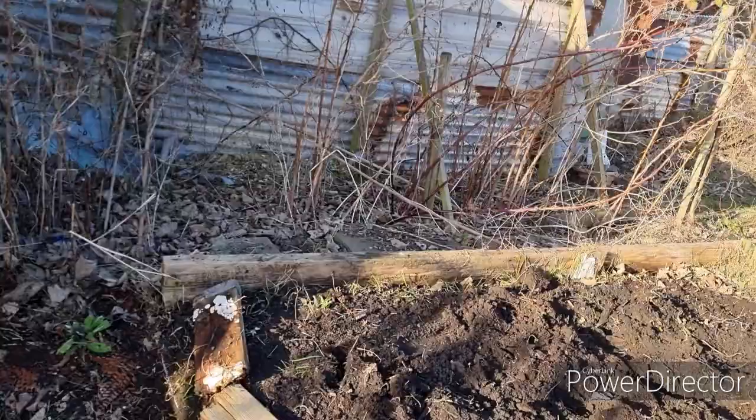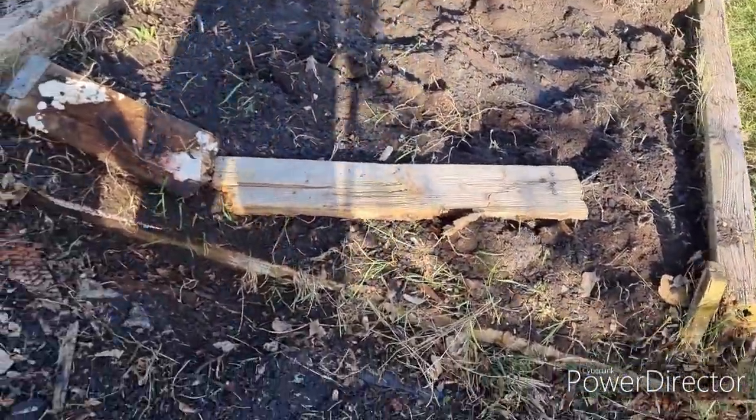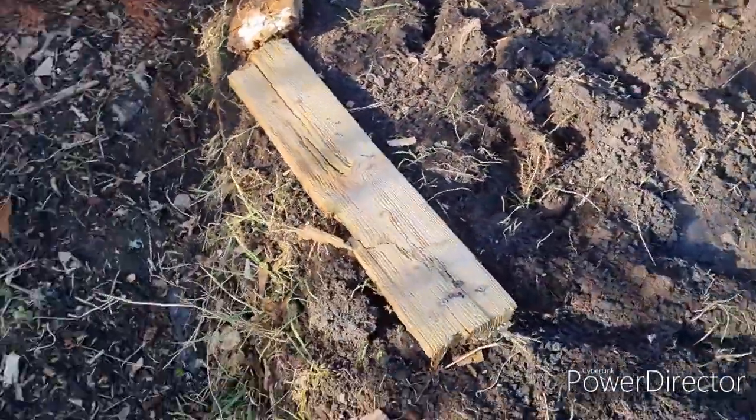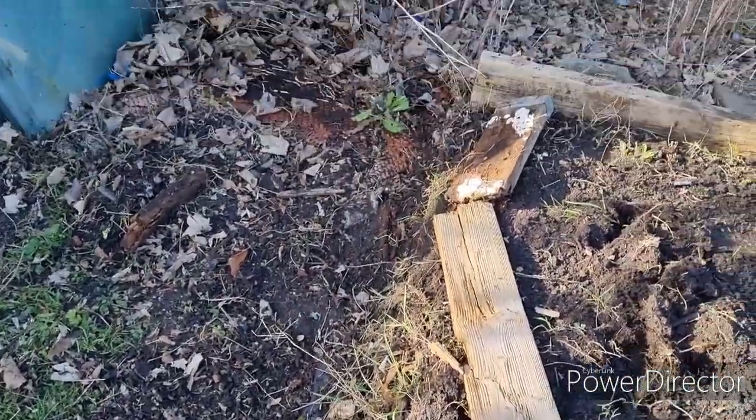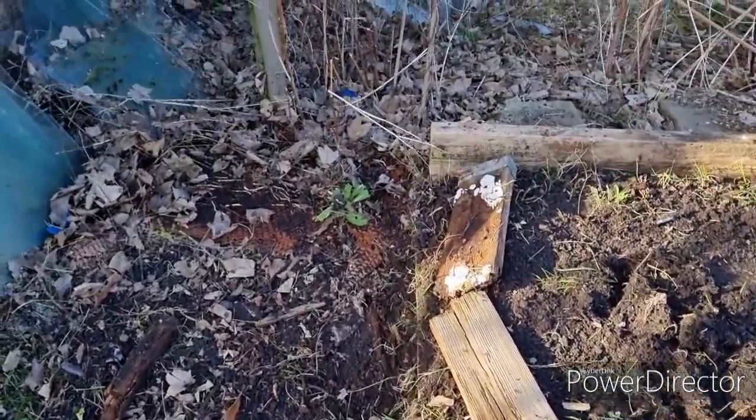What did happen though? Okay, so I need to do a repair job. As you can see, the end of my raised bed has rotted over the winter and is collapsed. So that'll be a job for another day. I haven't got my drill with me.